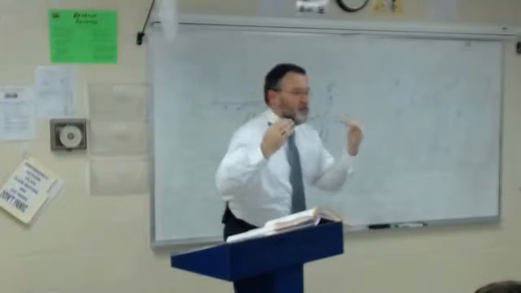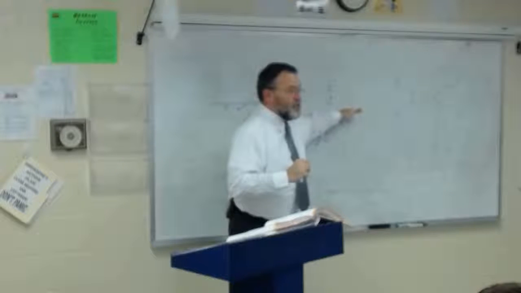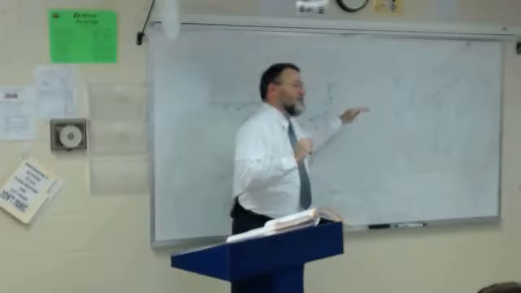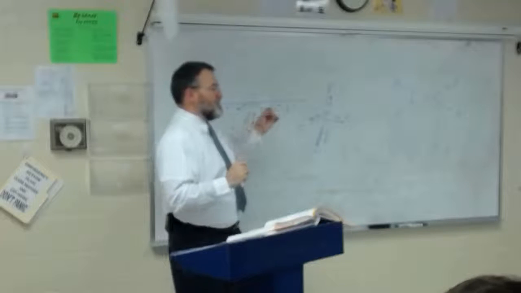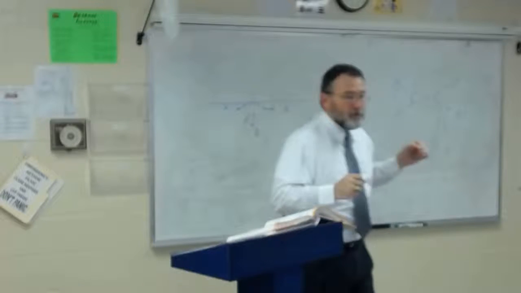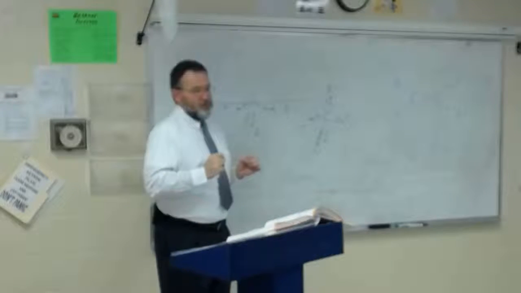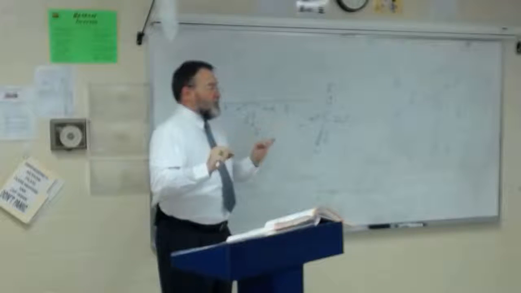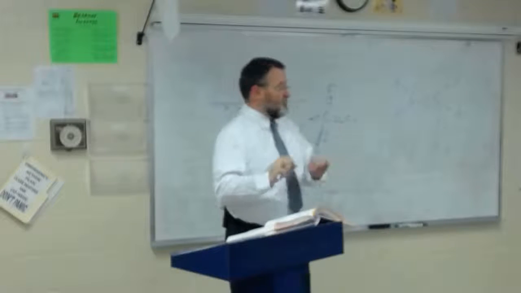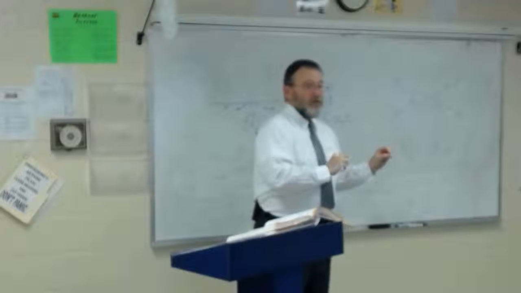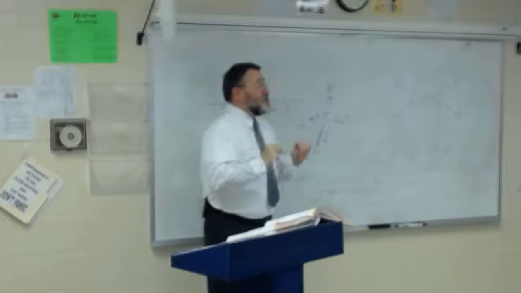Here's the shortcut way of thinking. If you have a shape that is based upon a tetrahedron, for it to be nonpolar, it at least has to be tetrahedral. If it's pyramidal, or if it is bent, it has to be polar. It will be polar if it's based upon a tetrahedron and is not tetrahedral. Everybody got that? If the shape is based upon a tetrahedron and the shape is not tetrahedral, it's polar. The only way it can be nonpolar is if it is based on a tetrahedron and it is tetrahedral.